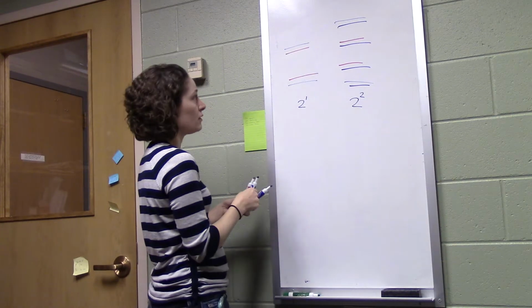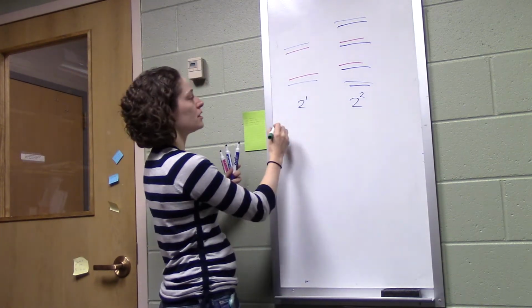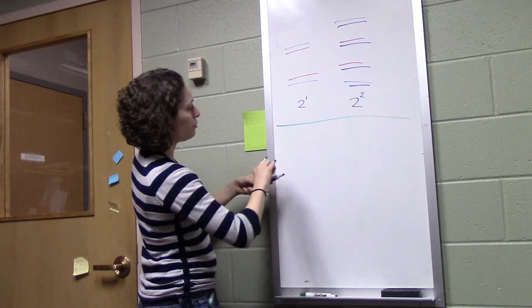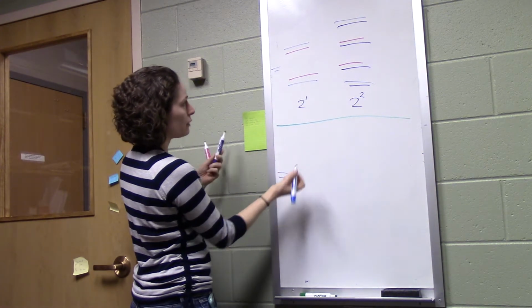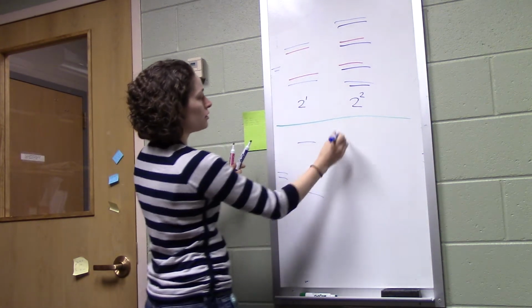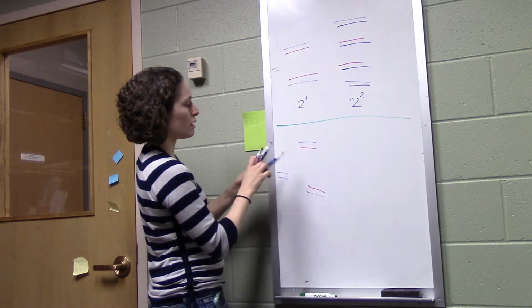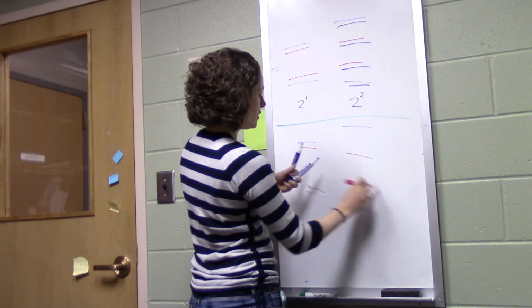Now what happens if instead of starting with one template, you started with more? Well, it's actually pretty simple. Just imagine that you have a whole other reaction happening in parallel, right? So here we started with one double-stranded template, now we've got another one, and we'll just do the exact same thing, right? In the first round, we copy that. In the next round, we make copies of each of those.